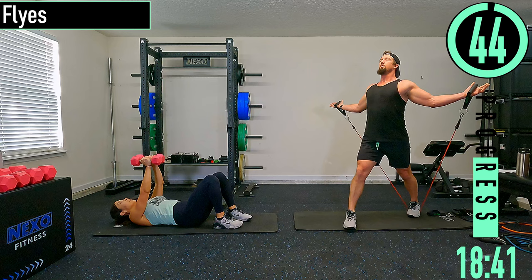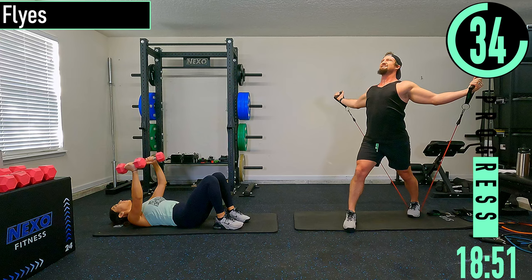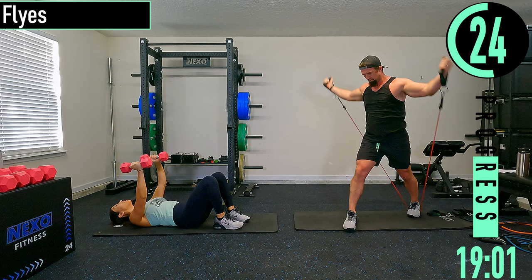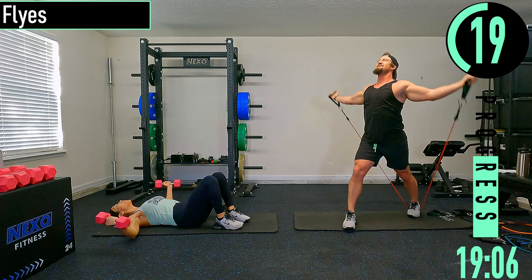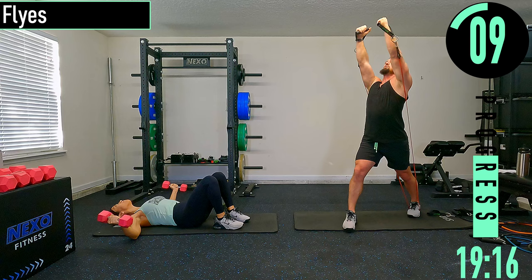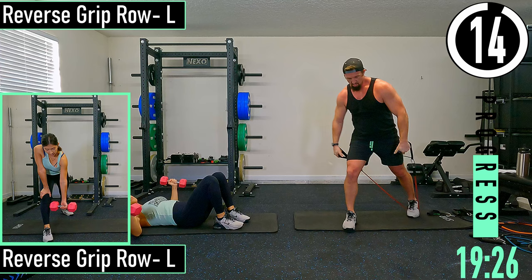Same setup. We're going to arch the back here so we can kind of push up and get in line with the bands. We don't need to come way down here. Just like right here. Back up, open the chest, back up. Remember to arch the chest here, because if you're just kind of leaning forward like this, that's just shoulders. So we need to open the chest so we can get in line with the chest.